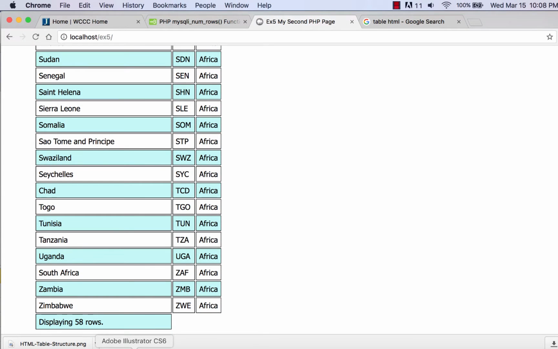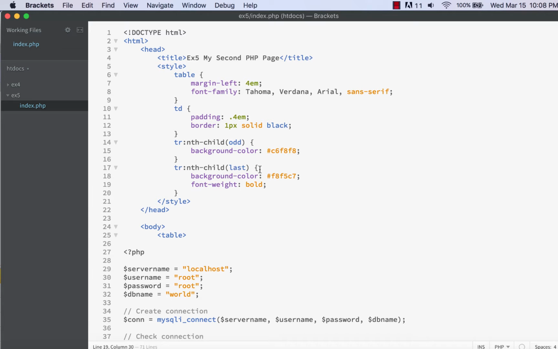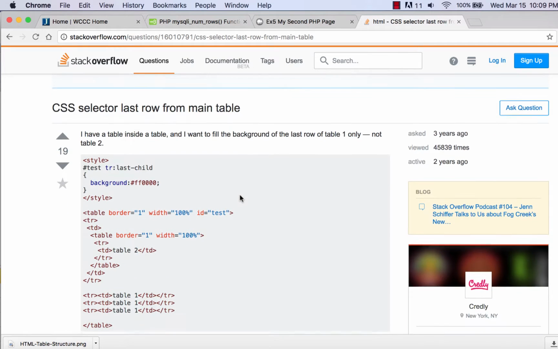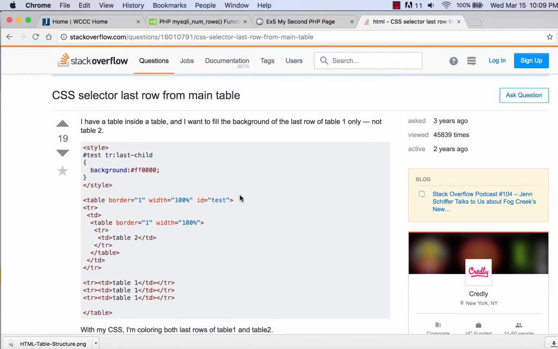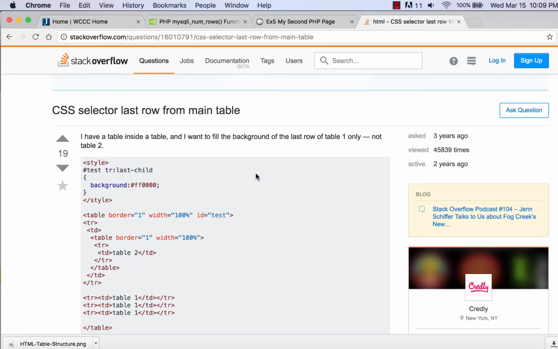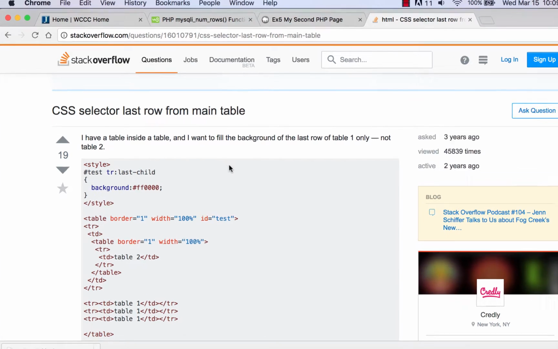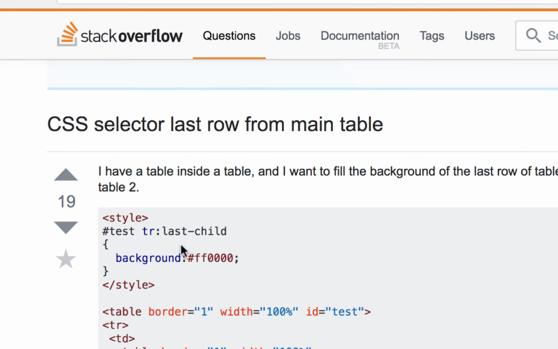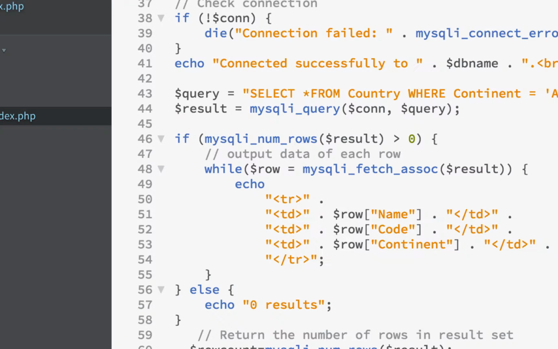So I'm going to save it, and I'm going to refresh it. Nothing changed. Nth child last. Okay, and not to be secretive or anything, but I just looked it up on Stack Overflow because I messed it up because I thought it was last. And actually, it's TR last child. It's not nth child, because nth is more of the number child. It's just called last child. So I'll go back here and fix that, because that's what I had wrong.